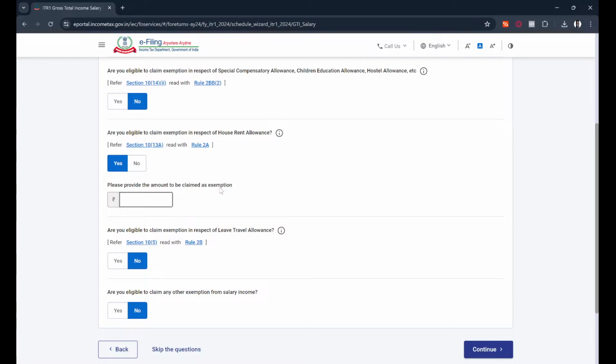Also, there's a formula for this HRA which has to be followed. You just can't put the entire amount that you get in your salary component, the HRA. There is a formula which you have to calculate. I have the formulas and everything worked out, so I'll just copy and paste and we are done. We did this entire workaround on February 10th. So all the calculations are worked out. All I have to do is just fill the information, and we'll be done for this year.